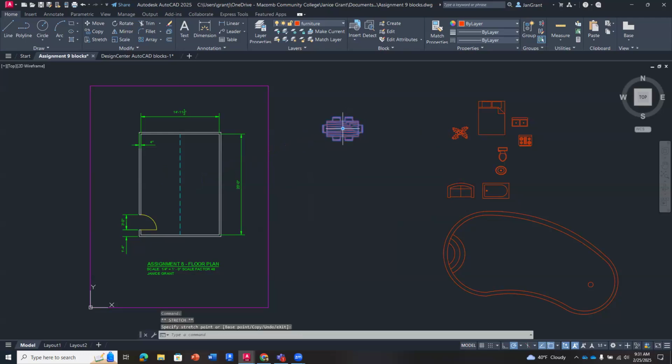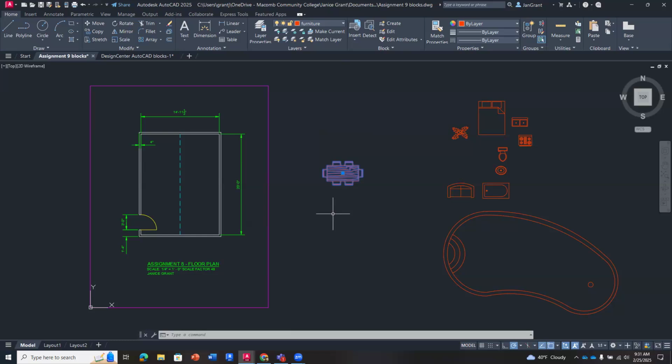The blue grip is like an insertion point right there. The only thing with that is that you have to watch your object snaps because it's going to pull you around a little bit. But you know what? That little grip right there becomes a good base point for rotating.